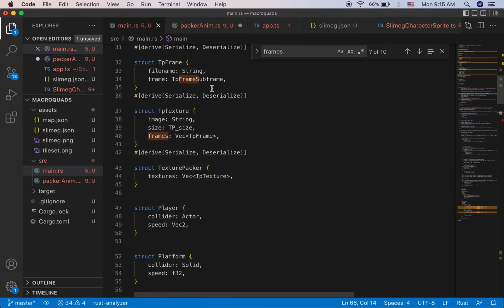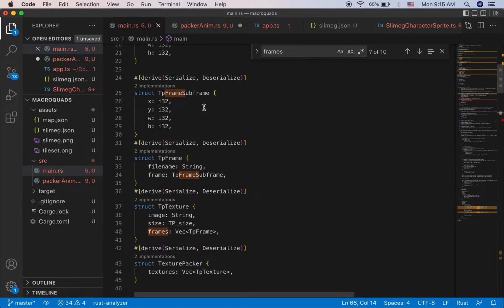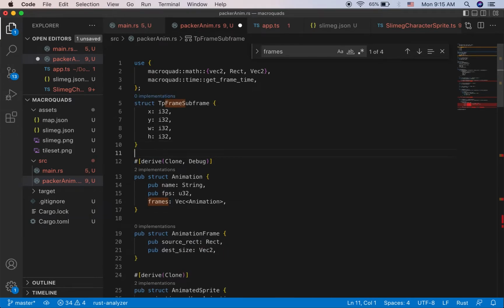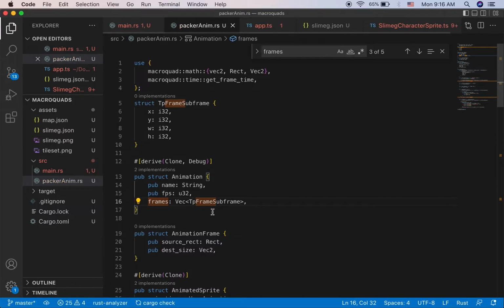TP subframe. Alright, so I'm just going to use that and reorganize later. Alright.